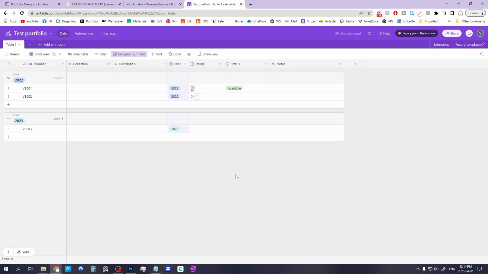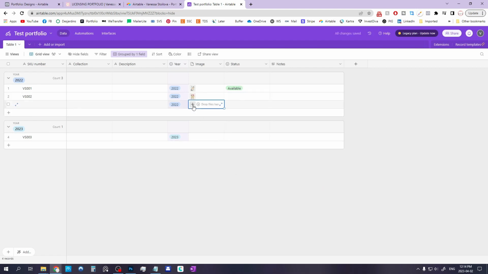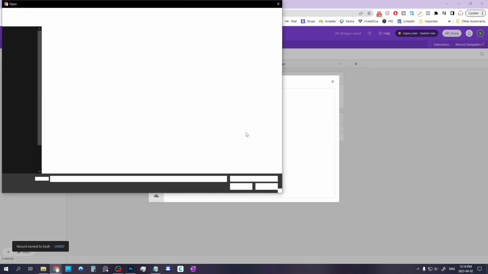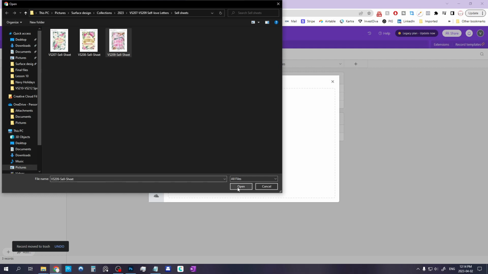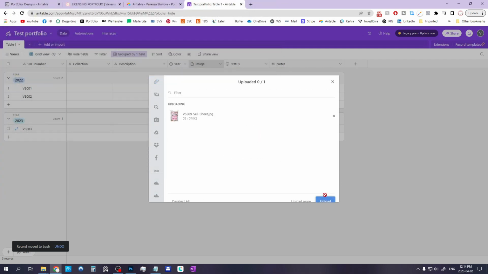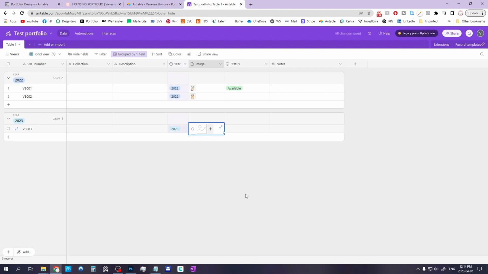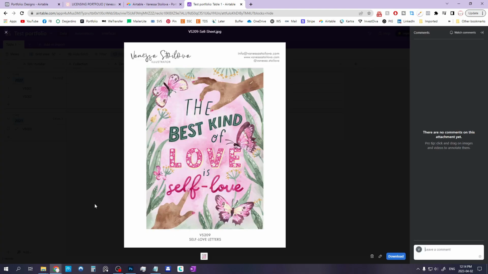You could upload simply just the design. I like to attach my whole cell sheet because it also has some contact information on that. And often art directors will print out your images to show them in meetings, etc. before they decide to buy it. So if you have the entire cell sheet like that and after they print it, they're going to be able to remember who you are because you have your information right there. My cell sheet also has the SKU number and the name of the collection.